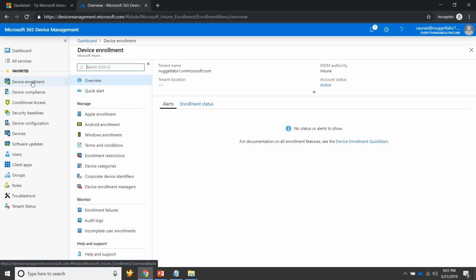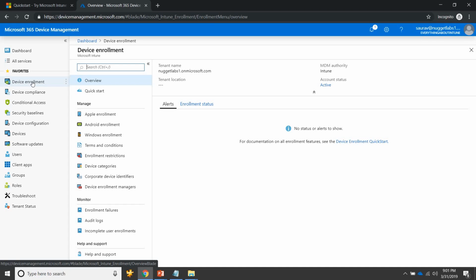So as of this moment, if my user Tom were to get his hand on an Android or a Windows device, and if he tried to enroll a device to this tenant, he would be able to do it because that user Tom has an Intune license assigned to him. Well, that's all he needs. He only needs an Intune license assigned to him, right? For enrolling to Android or for Windows, and the scope needs to be set.